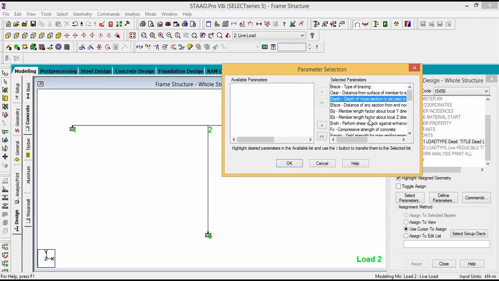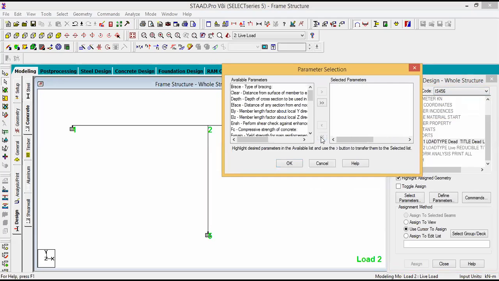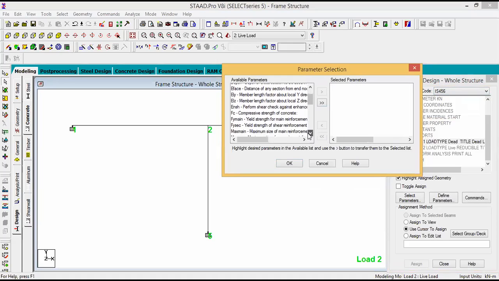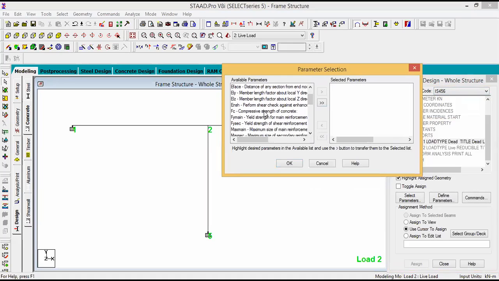I am not using all of these parameters, so I will unselect all the parameters first, and choose only the selected parameters. First I will choose the compressive strength of concrete. See here, FC is the compressive strength. Just double click on it, and it will now be in the selected parameters.